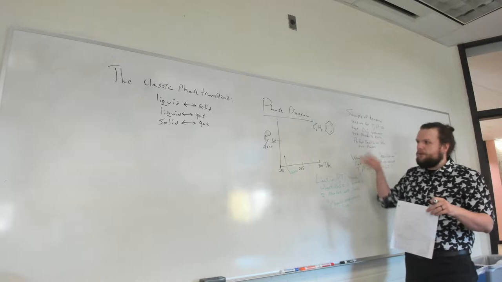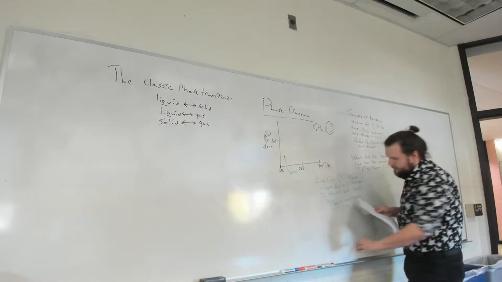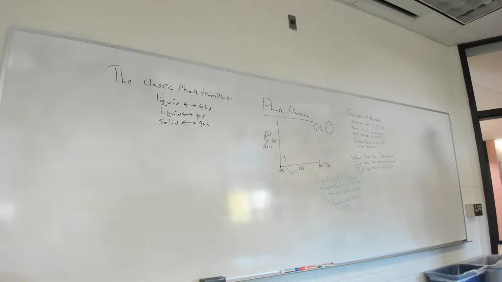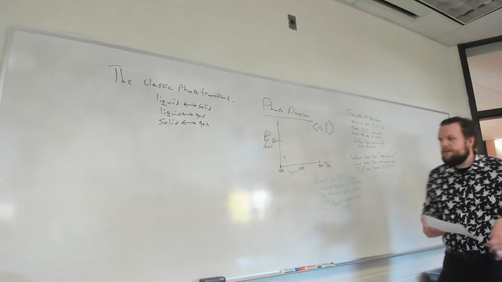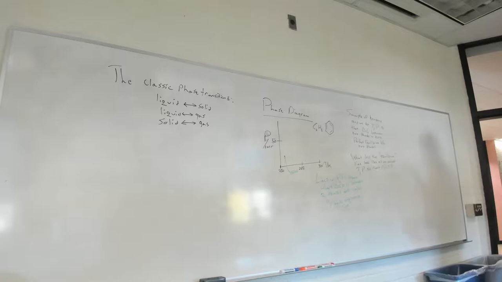All right, and what you find is that if you've done the two component mixture solid liquid, or was it liquid solid, phase diagram lab in PCHEM, you've already done this, and the idea is exactly the same. There you're looking as a function of concentration and temperature where it freezes out, but here we just have a pure system, right? We just have pure benzene, so we don't have to worry about concentration. We just need temperature and pressure.